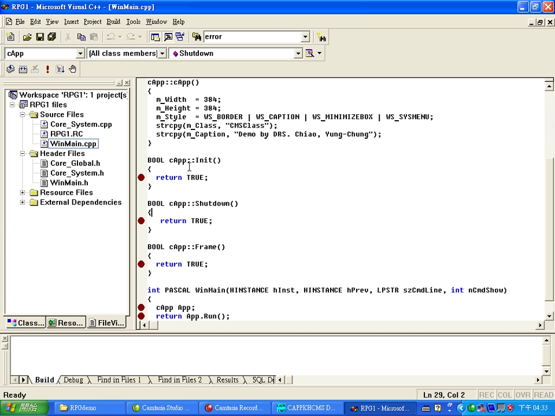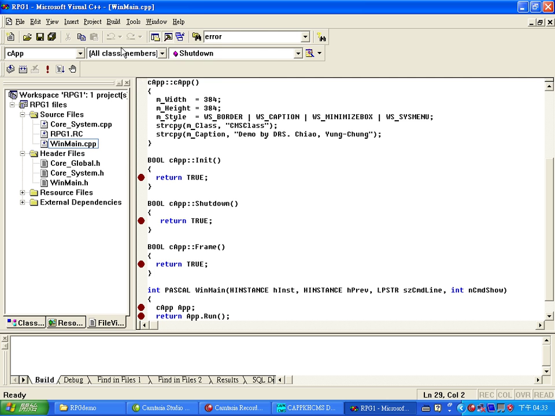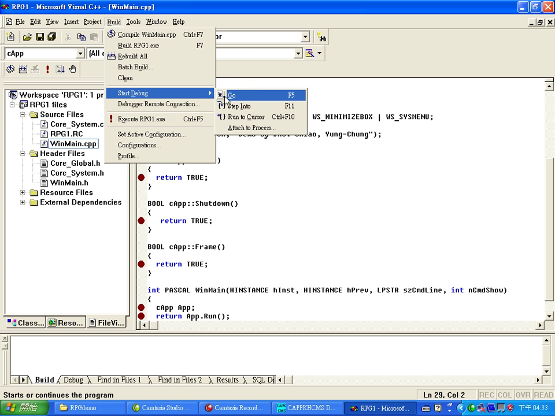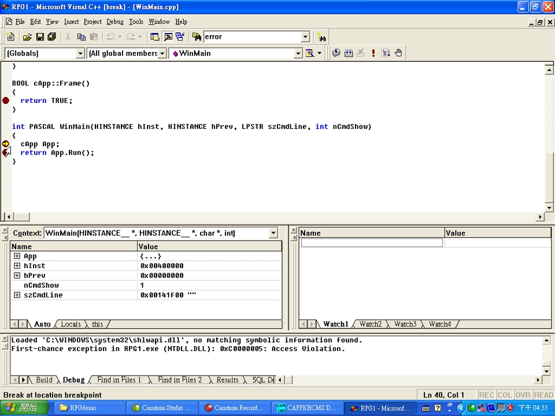Okay, let's use debug to see how it runs. Plenty of start points are marked in the program. Let's see the program running: start debug, go. What is the first position, it will be busy. Okay, let's press the left button of go. You can see there is a red arrow inside the stop brown circle. The program will visit Wingman first and start from the first line.